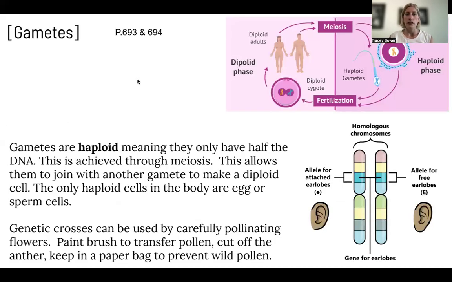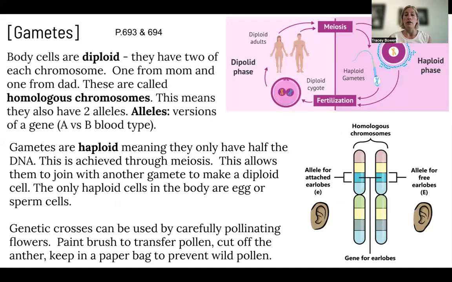So when we are talking about gametes, first we need to understand that body cells are diploid, and body cells, somatic cells, are body cells, and those would be like skin cells or liver cells or brain cells, and they have two of each chromosome, one from the mom and one from the dad, and those are called homologous chromosomes. And so in all of my 23 pairs of chromosomes, I have chromosome 1, one of them's from mom, one of them's from dad, and these are homologous.